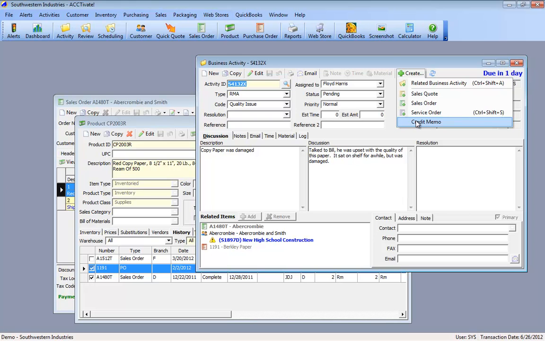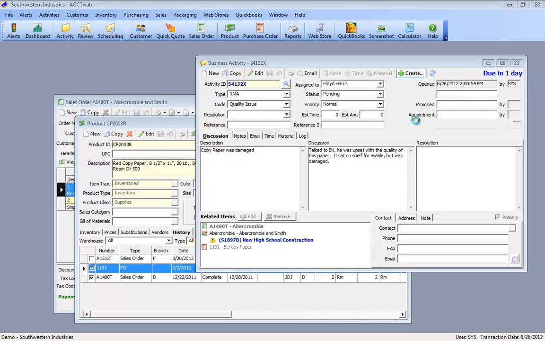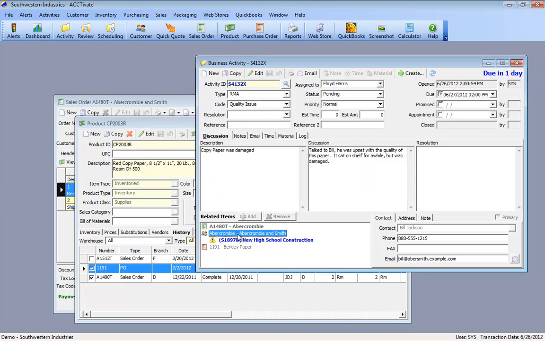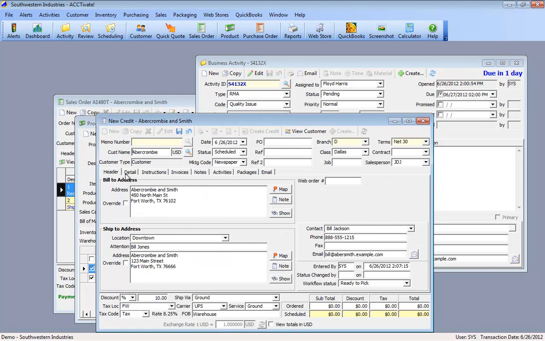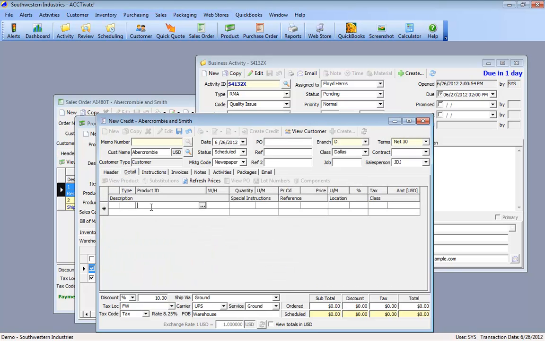So from the business activity, we'll go ahead and create a new credit memo, and you select the customer. That's one thing I thought I had done. So you do have to have it linked to a customer to create the credit memo. Again, why we want to link it to the customer always. So we'll choose credit memo first, and we'll go ahead and give them, got a lot of pop-up notes, give them credit for the CP 2003. Okay, and we'll go ahead and give them credit for the 2 reams they bought.